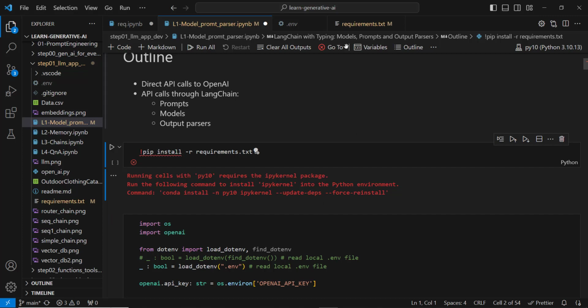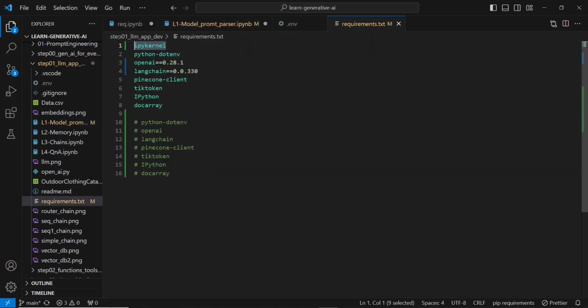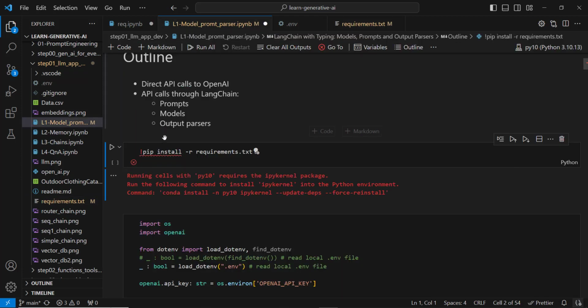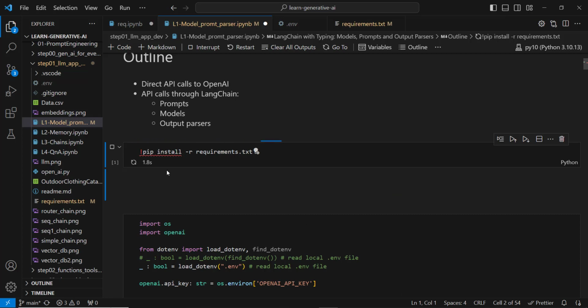Let's go back, and from requirements we no longer need ipykernel. I will remove it and resave this file. Now again I will run this block of cells. It's getting connected to the kernel, and now the installation has started. Once the installation completes, all the packages will be installed successfully. Inshallah, we are hoping there will be no errors. I will pause the recording, and once the installation has completed, I will show you it in working condition.